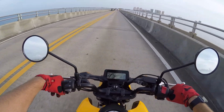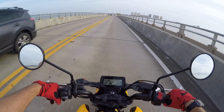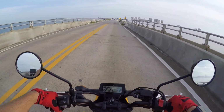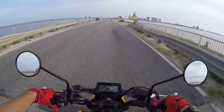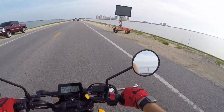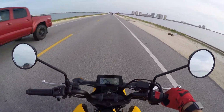I don't know why this car is riding my damn... It's only 20 miles an hour through here. We got birds nesting, come on. I feel like their nesting season's been going for the last 6 months. They literally nest right over here somewhere. Yeah, I don't see any of the birds right now.